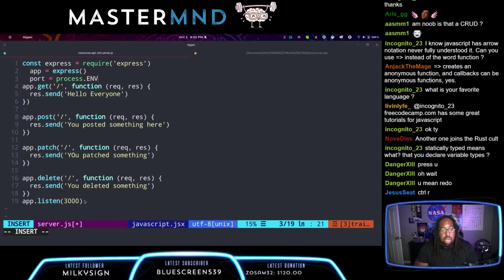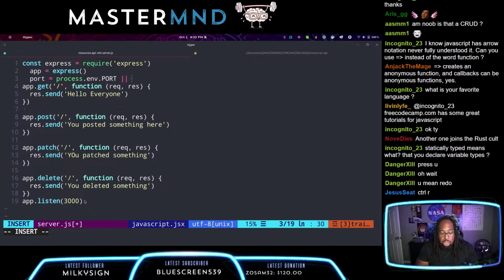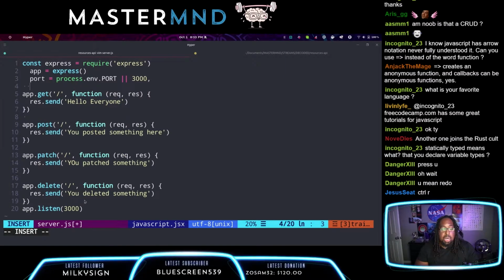So process.env, actually lowercase, inside of JavaScript allows this to read environment variables. And so usually you'll have port set. I think we saw this on Tuesday. And so it'll basically check for this and it'll set the port to this if we have it set. But if we don't, we can keep it set to port 3000. So pretty simple in the way that we build these things here.